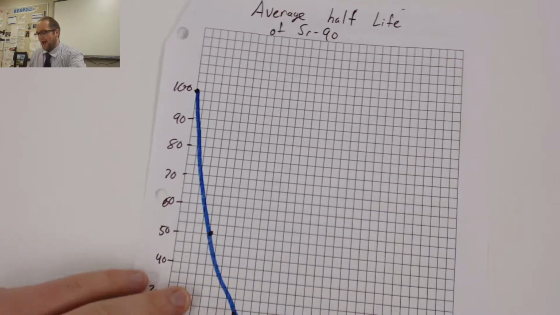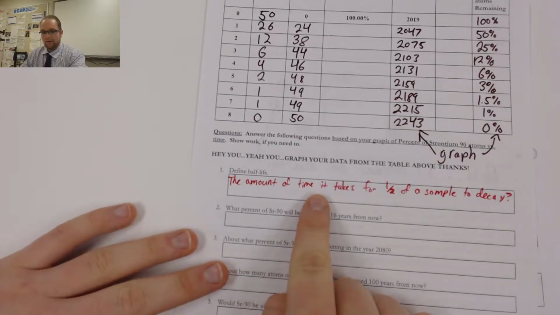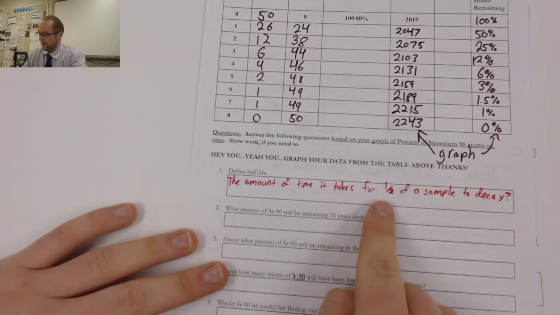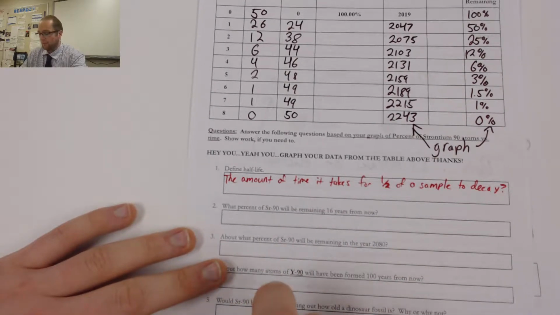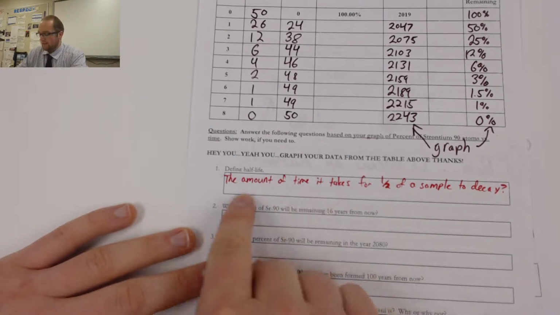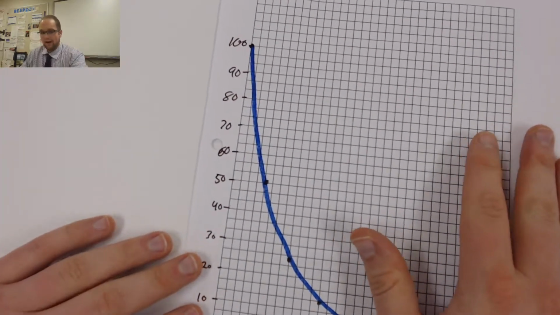Okay? Half-life, when we talked about this at the top of the video, remember, is the amount of time it takes for half of a sample to decay. If you don't have this written down, make sure you have it written down right now. So we're focused on the amount of time it takes. So let's look back at the graph and see how long it takes for half of the sample to decay.